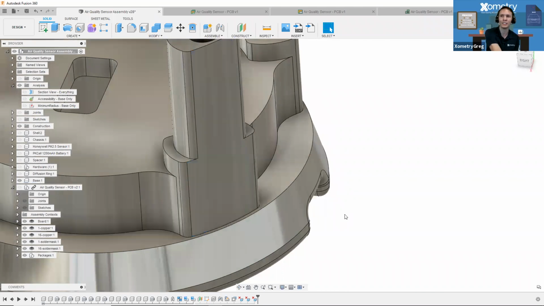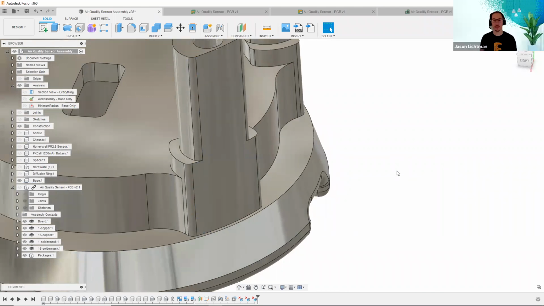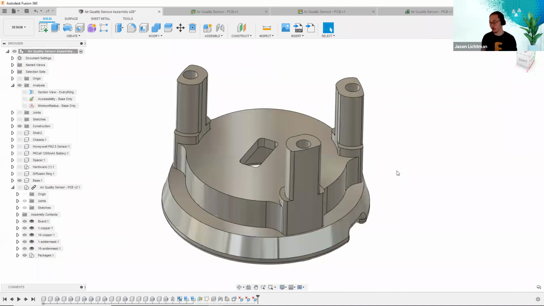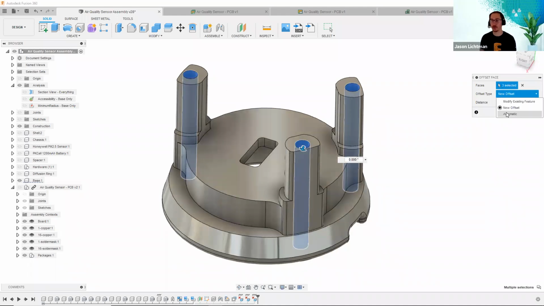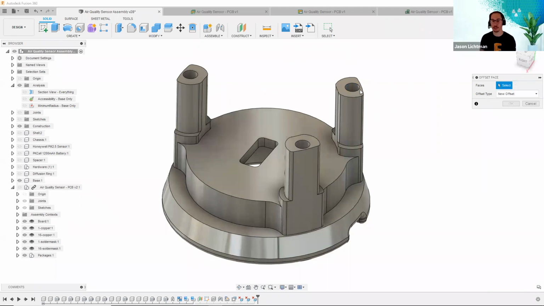That's pretty cool. Now, the other thing I want to do, and this one isn't exactly designed for manufacturing, but more based on my own measurements and assembling my part, is make this hole just a little bit bigger. So I'm going to use another direct editing tool. I'm going to select these three holes here, and I can choose to change the radius on all of these. I really don't need a lot, so I'm going to add, let's say, 0.1 millimeters. And I'm just going to make sure that this is the correct minus or plus direction. So I think I want minus here, and that's looking good.